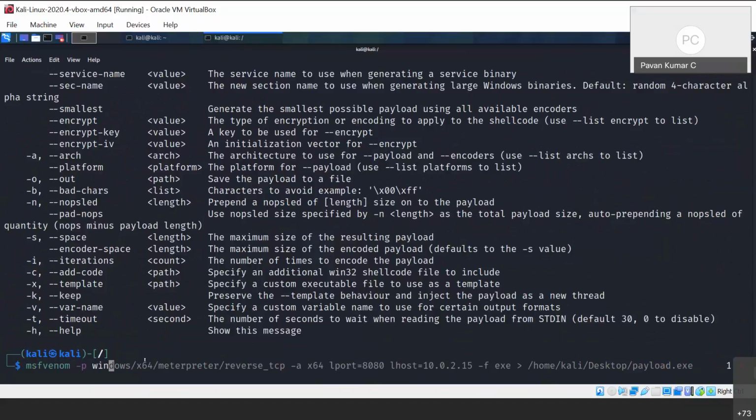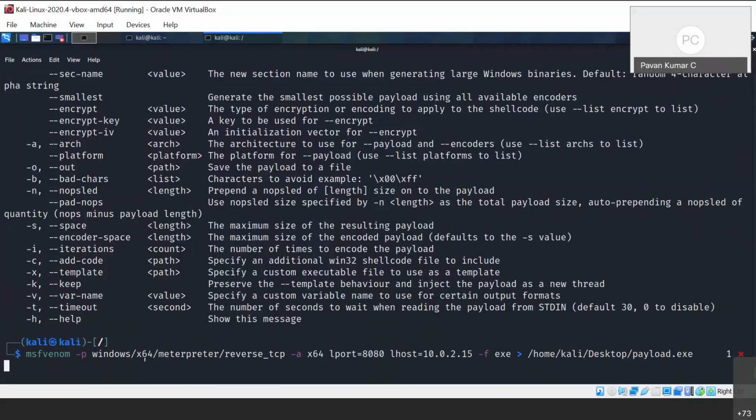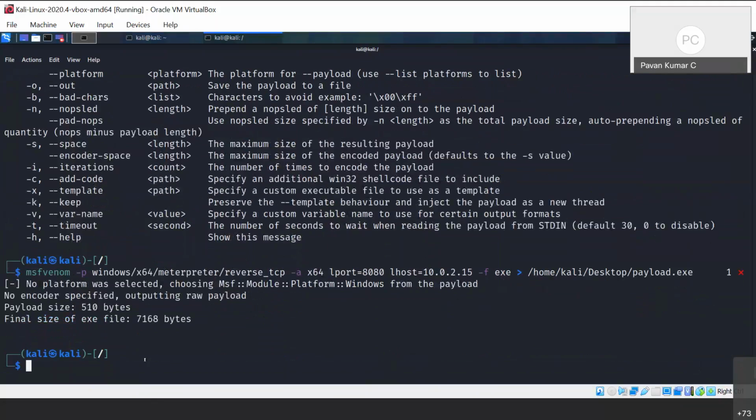Payload on Windows. Yeah, okay. Like I have created one, this one, like out of this, because it was in sudo super user permission, it was not running.